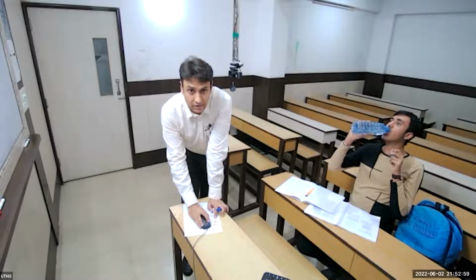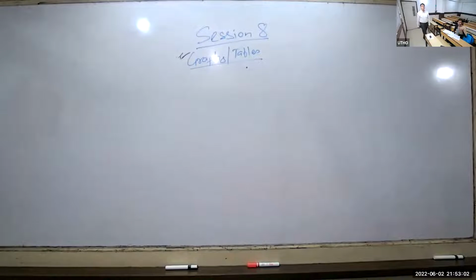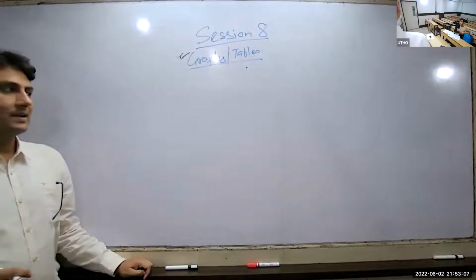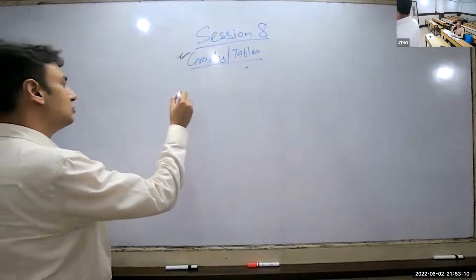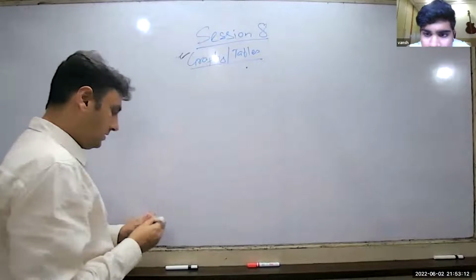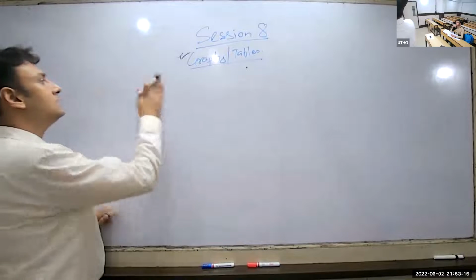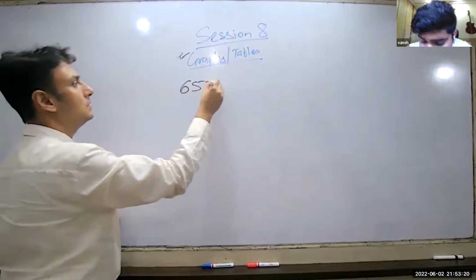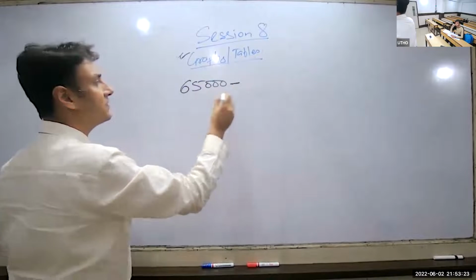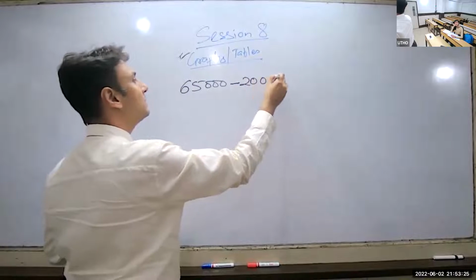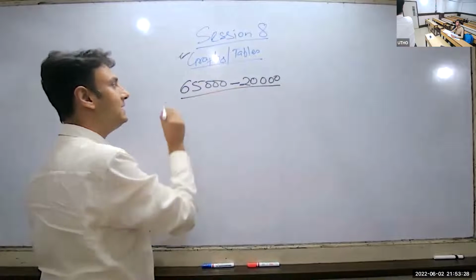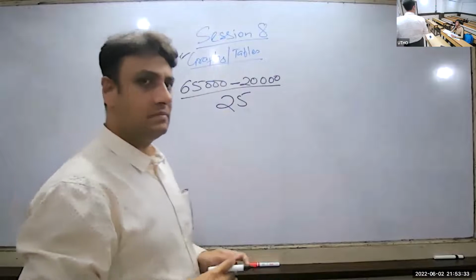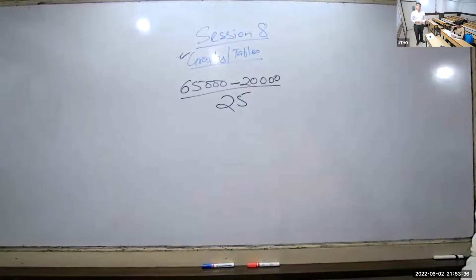I could understand now. Wait, hold on. Is the whiteboard visible? Yes. So, the guys are starting now. What is the starting salary? Tell me the values. $20,000. $20,000. And what is the salary with 25 years experience? $65,000. So $65,000 minus $20,000. Can I say this is the rise somebody has got over 25 years?